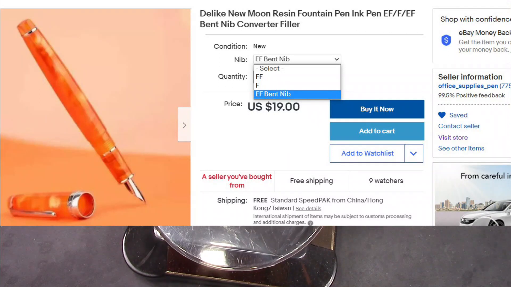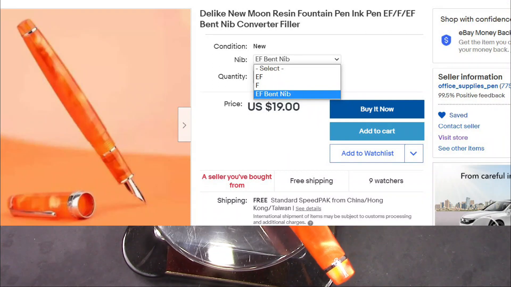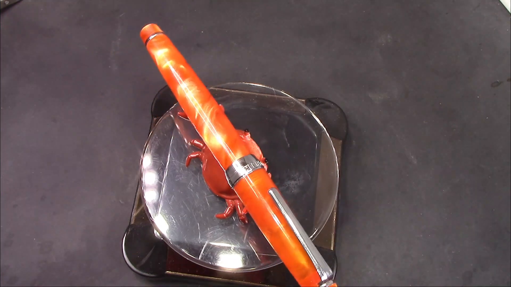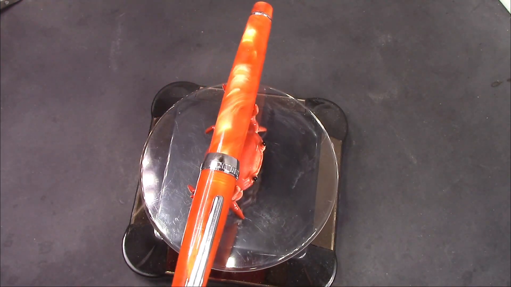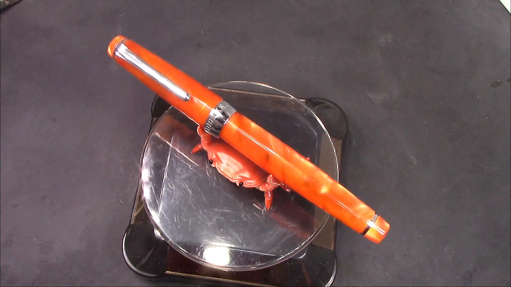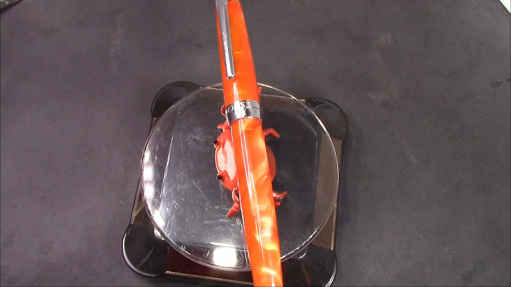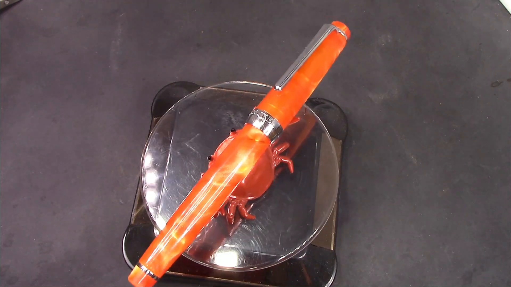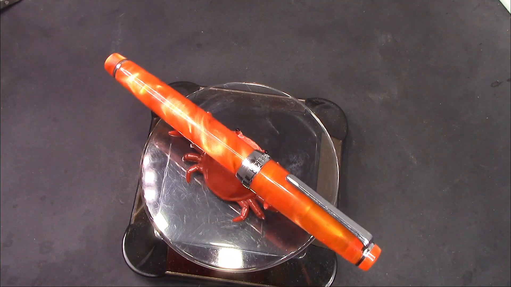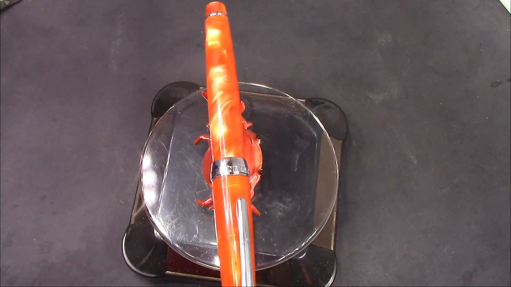Here's the auction where I got it from. And it looks like Bobby's the only one selling this version of the New Moon. I would call this the regular version. They make a small one, which is sometimes called the model 3 or New Moon 3. So that one's a little small. Doug didn't like it. This is not a large pen, but it is well made. And I think it's comfortable to write with and has an amazing nib.